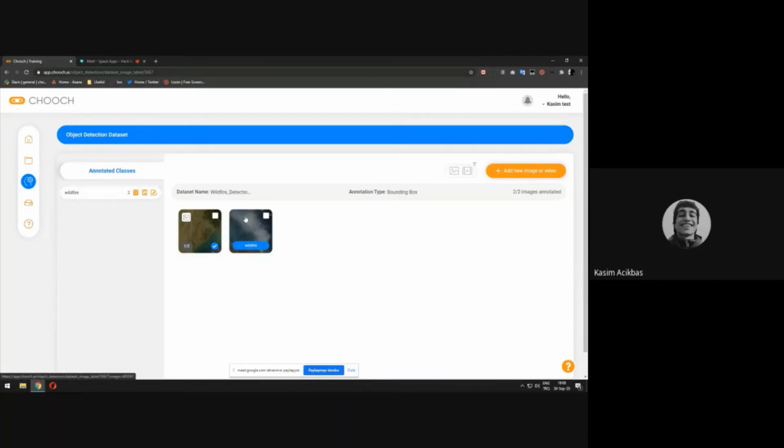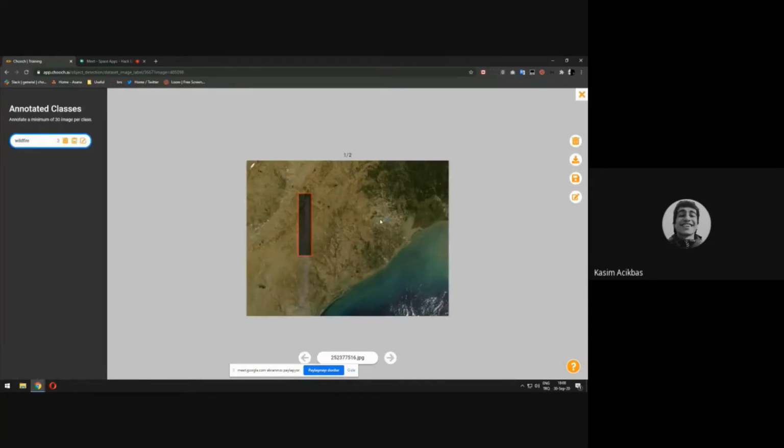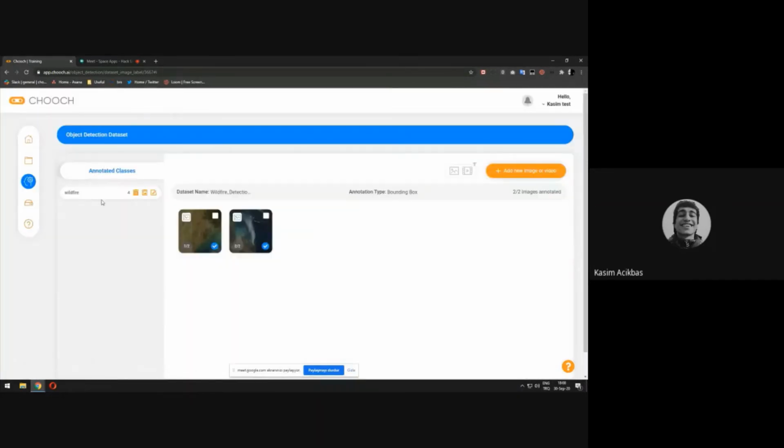That means you can upload 15 images, but you can annotate multiple areas at once, so it will count as more. You actually need 30 annotations, not images, for creating an object detection perception.